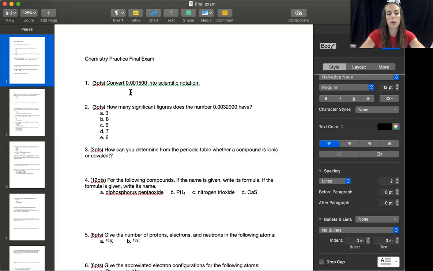So you're going to have 1.500. Here I left everything after the decimal. Then I'm just gonna go where I placed the decimal and count backwards to where I started. So here we were, and we're gonna go 1, 2, 3. So 1.500 times 10 to the negative 3 because we went backwards.